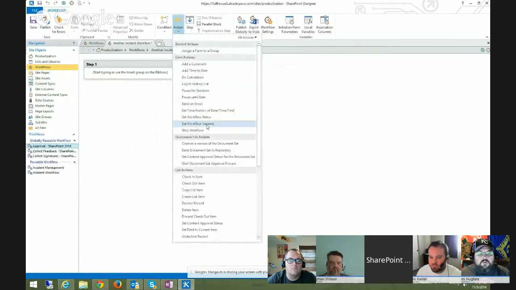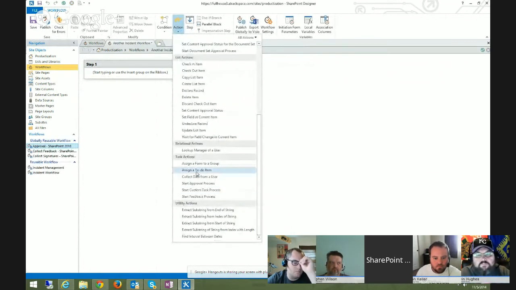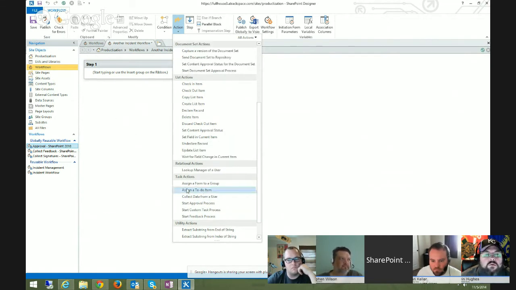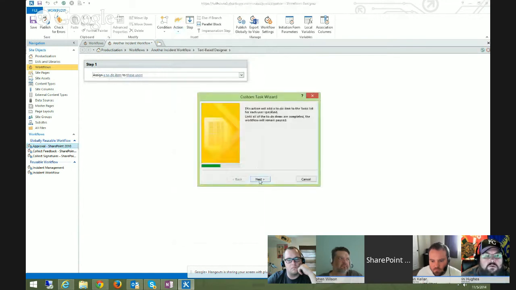And then I could have this start a task process if I wanted to, which is probably going to be the most common thing. I would start an approval process that would route this incident, and it would route the entire incident, so not just the documents inside of there, but also the whole thing as a package. So this incident would then be moved through different levels of approval. Maybe you want somebody to approve all the pictures and the forms and everything that have been submitted. They can go in there, click on it, take a look, and then approve it, and then it gets moved to the next process. So you can start an approval process and build out your workflow to do that. And I'll just do an assign a to-do item for right now. Just keep it pretty simple.